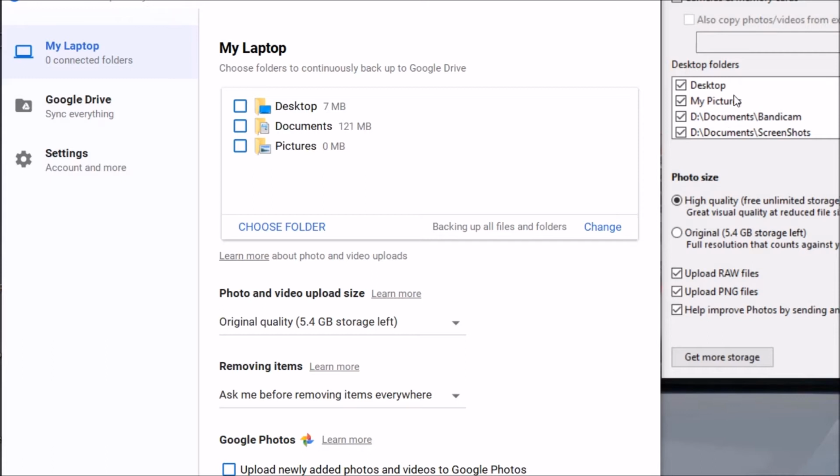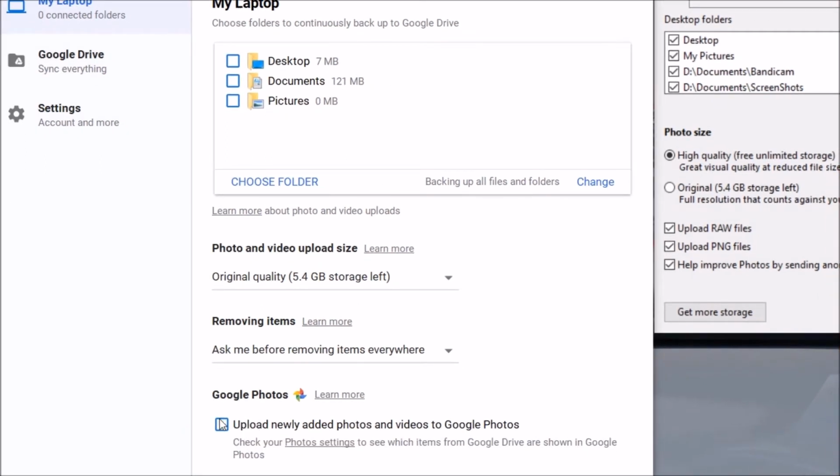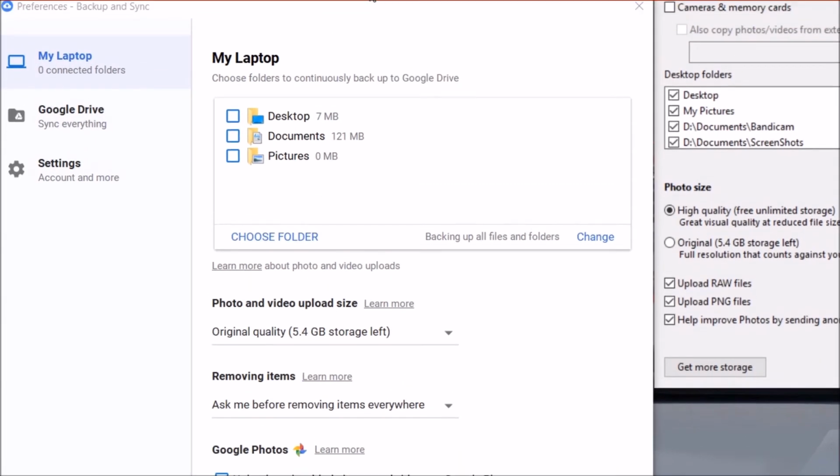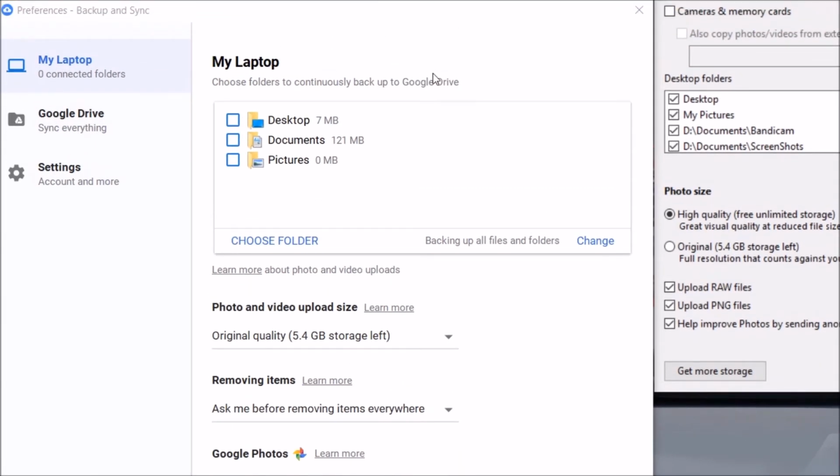And I have other things, like even Bandicam. So if you do the switch from here to here, a lot of people will probably forget about these folders and will just activate it, click on that, and everything new will be uploaded, but they forget about the old folders, and so Google can save some space.